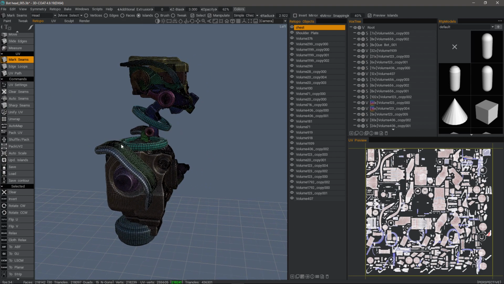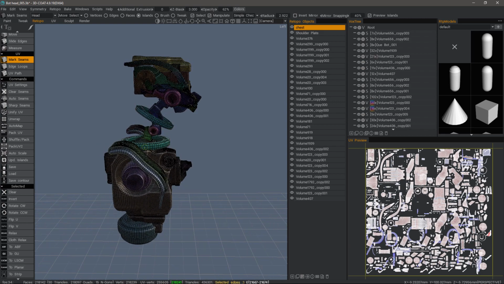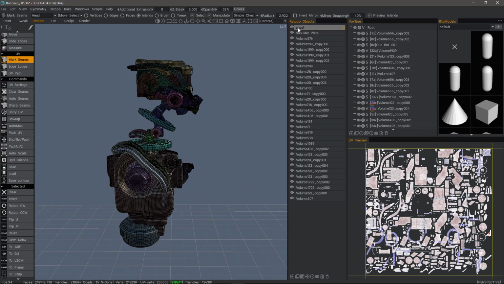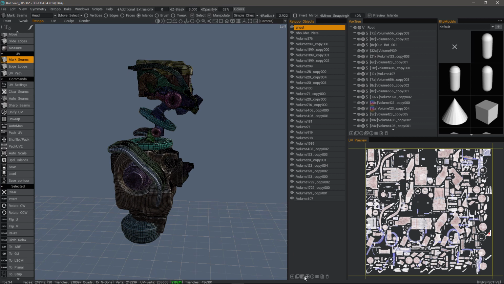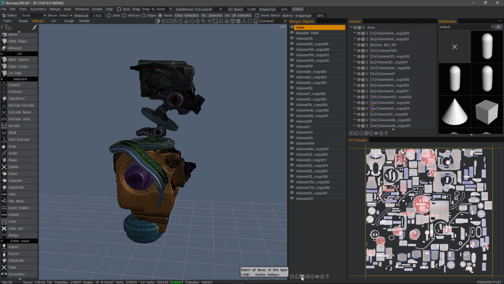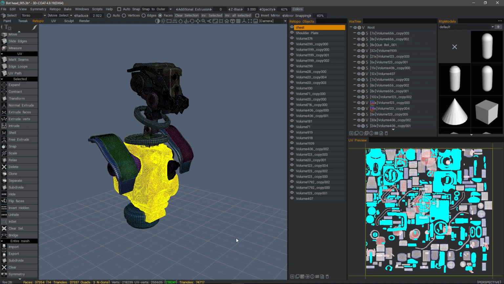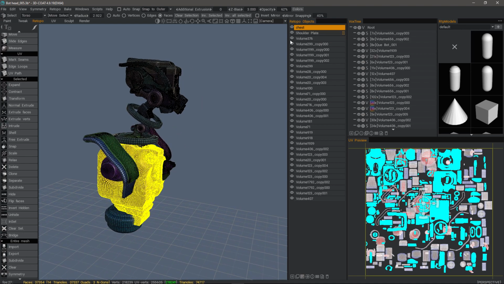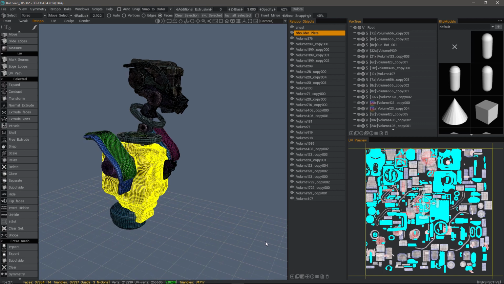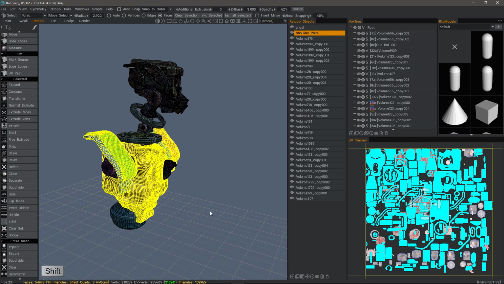What I've done is I've actually selected the parts here for the body by going to their individual layer, and I can click on this select all faces on layer icon, and I can continue doing that. I can hold down this shift key and click on that.